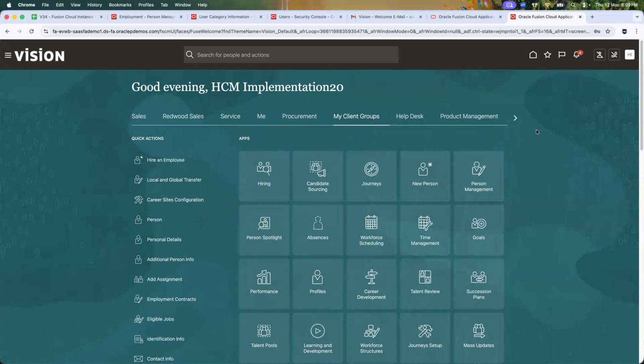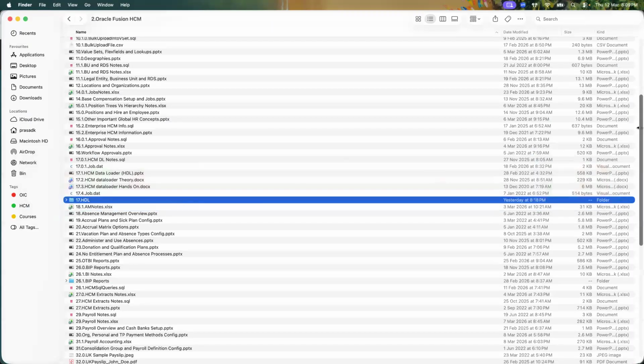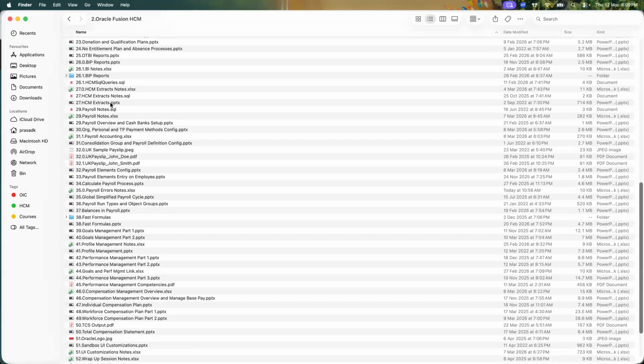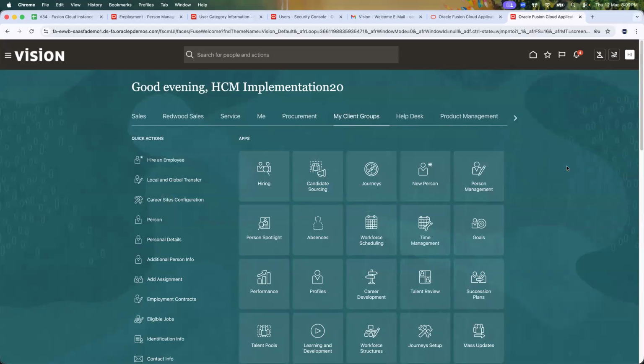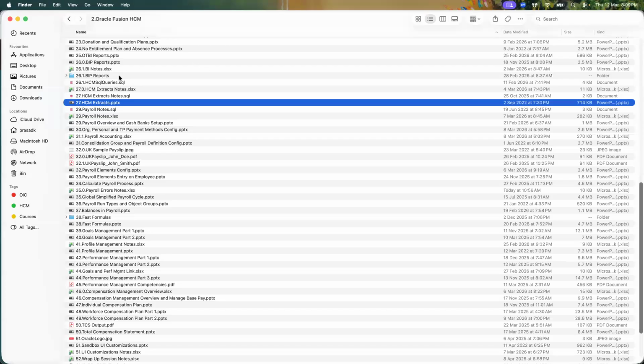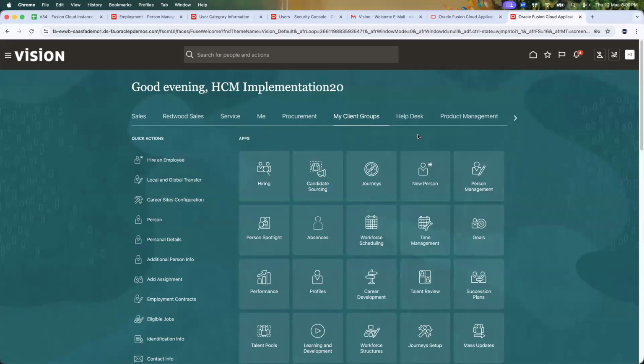What do you do in such a case? You would create an HCM extract to extract the data from Fusion Cloud and send it to downstream systems. You can even write a BI report or an HCM extract to get the data out of HCM Cloud. As part of the course, we would be covering the data loading part and data extraction using HCM extracts and BI reports as well.